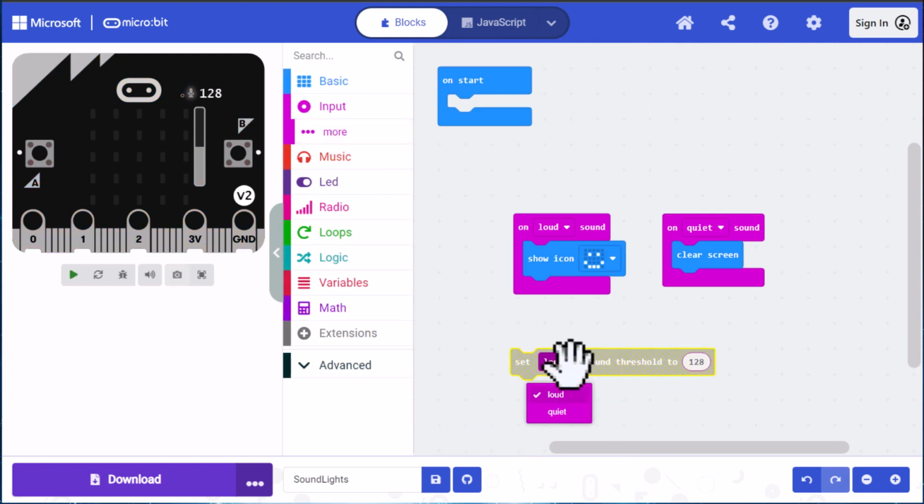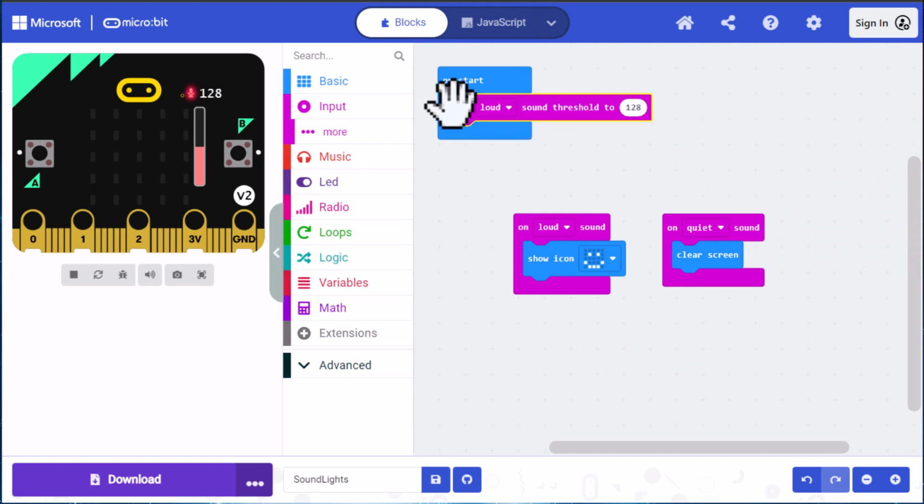And just like before, there's a quiet as well. We're going to want to set the sound level when the Microbit starts running the code. So we're going to drag it into the On Start block. And let's change this number for Set Loud Sound to around 200. There we go, 202, that works, 197.